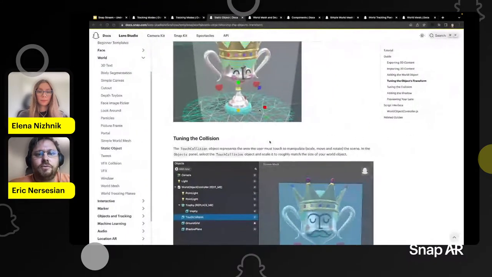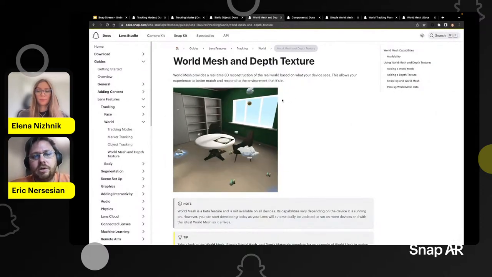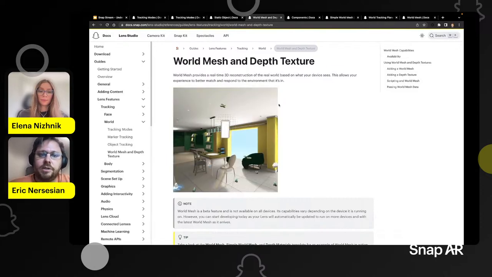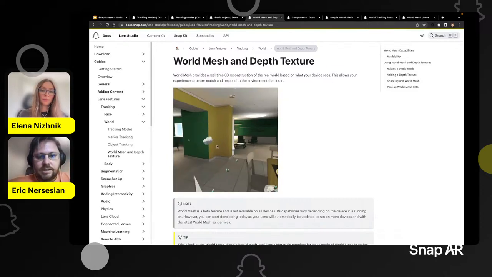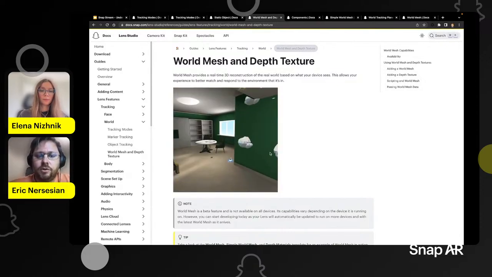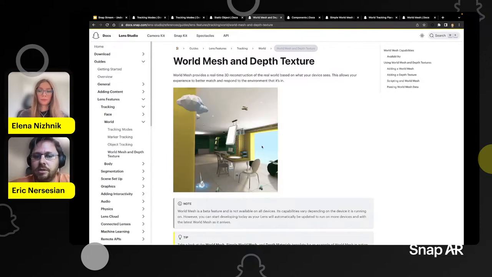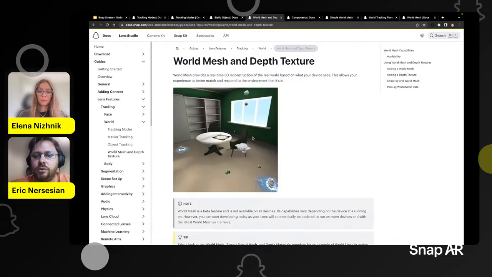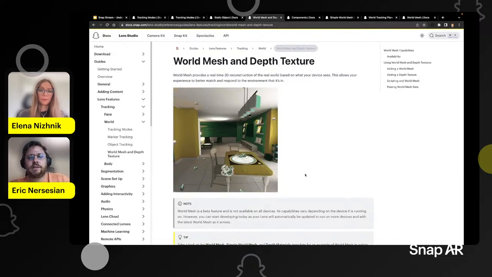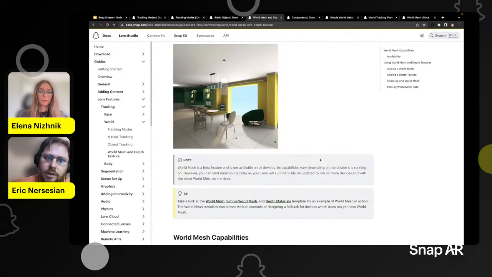And as we move from a rotation mode to surface mode, a big jump into world mode is that you have access to the world mesh. And this allows for more accurate hit testing. So with user input, if they're touching the world around them and you want to determine, hey, are they touching something that might be the wall or the floor or the table, and I want to spawn stuff in that spot, we have hit testing, and we also can do occlusion with the world mesh.